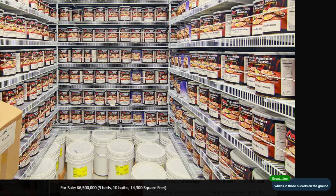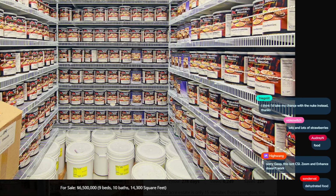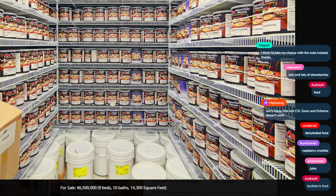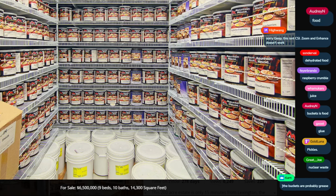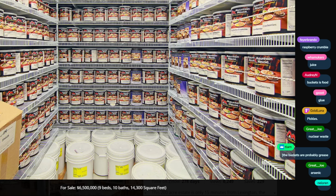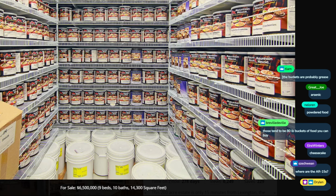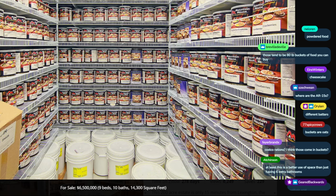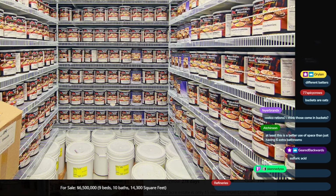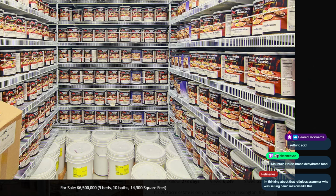Well, I don't know. What do you guys think? We got any guesses in chat? Enhance. Yeah, I mean, even looking at the full-size image on my end, which I think is actually like 1920 by 1080-ish, what I see in the browser is about as high resolution as we can get. The buckets are oats. That'd probably be a good idea, Spicy. Huh. It'd also fit. It'd be cheap as hell.